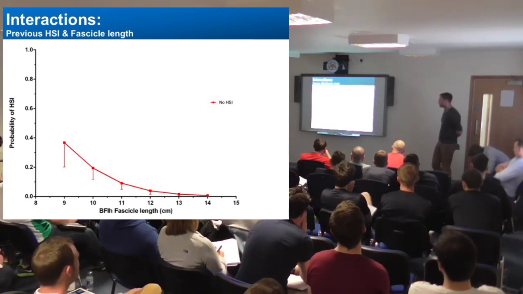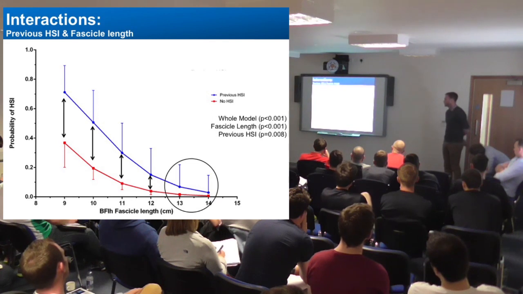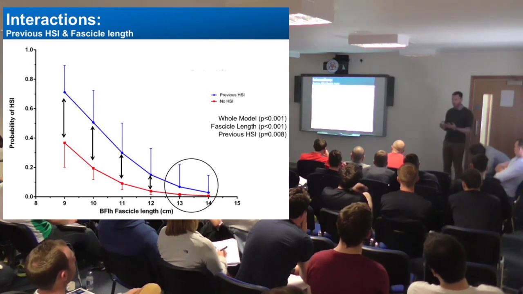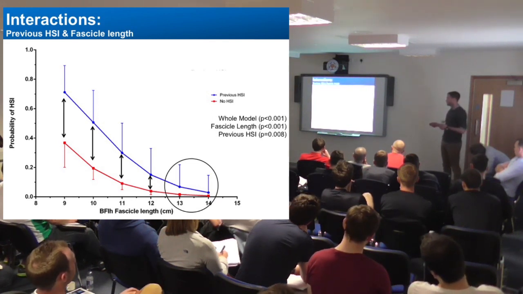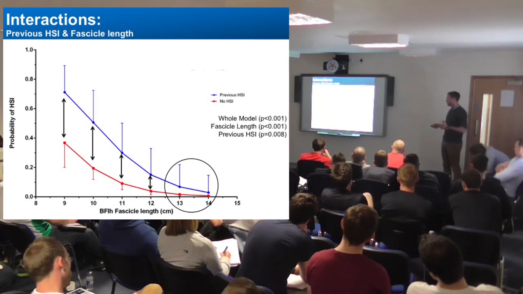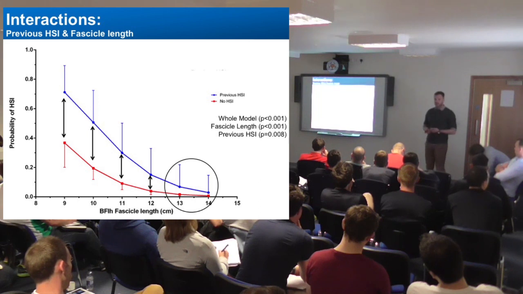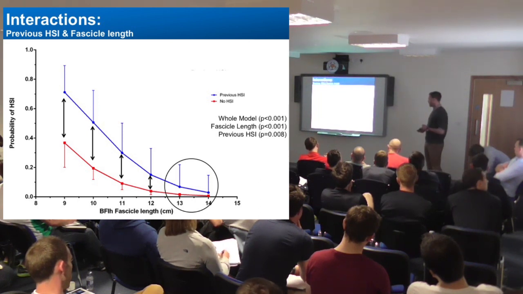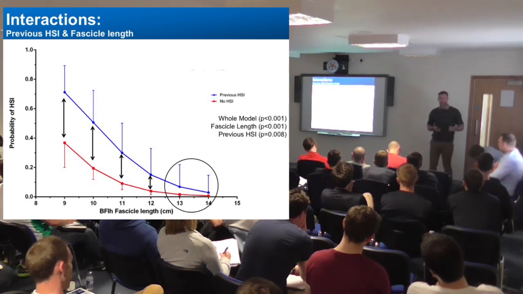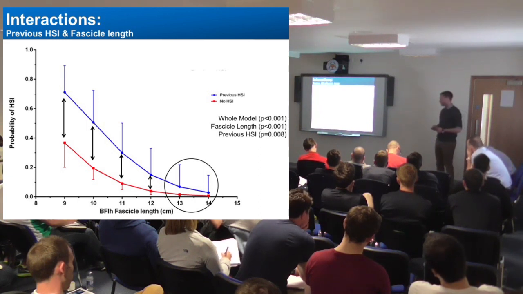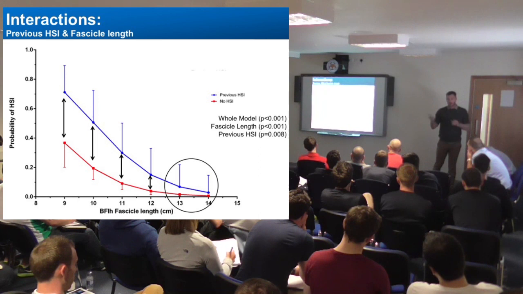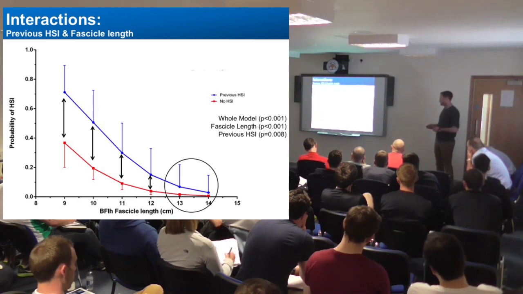If you've had a history of injury, again, if you're short, and you've had a previous injury, your risk of injury is much greater than those that haven't. But if you move yourself down and create longer and longer muscle fascicle lengths beyond that cut point, we can almost offset that risk of injury again in these soccer boys. Similar story to what we saw with the strength stuff, but now we're looking at the muscle fascicle length version of it all.